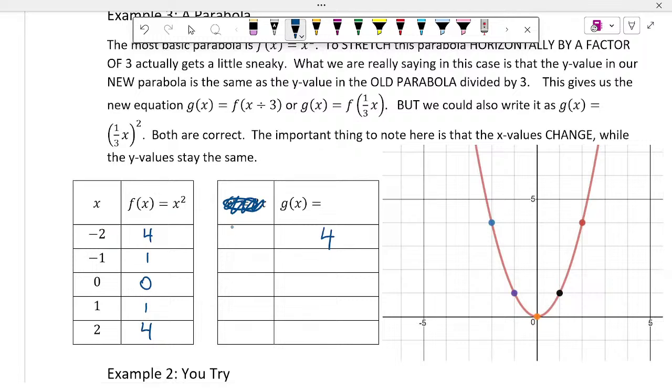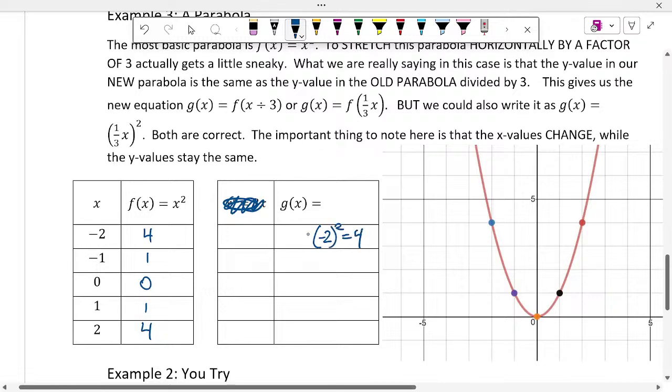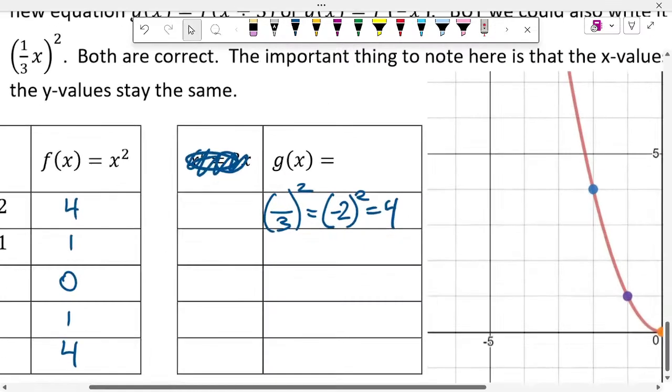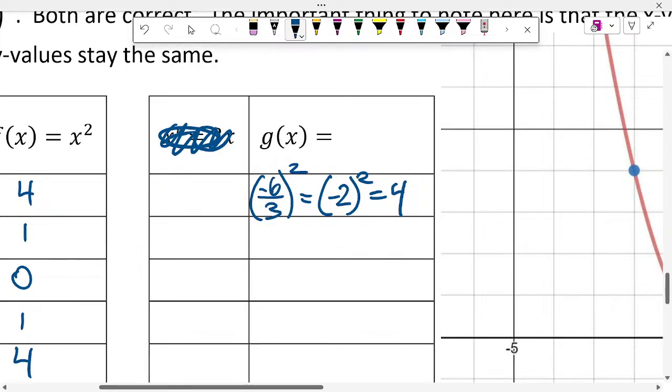But now, we're dividing all of the x's by 3 first. So if I want to square -2, because that's what I did here. I said, okay, we're going to take -2 and square it, and that equals 4. The problem is, at the beginning, I've divided by 3. That's what we've been told we have to do. What x value is going to have to go up here if I want it to end up being -2 squared to give me 4? -6. Does that make sense?